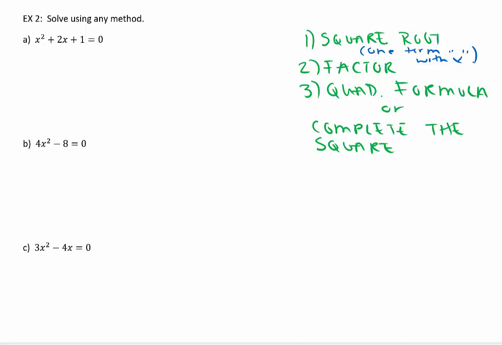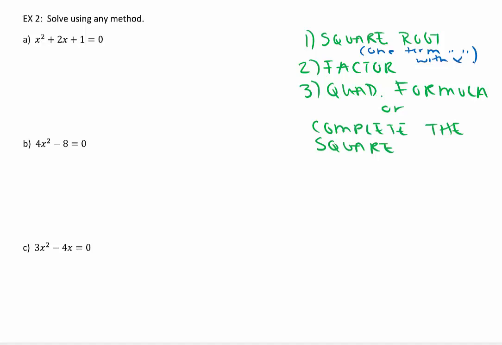And then we learned about factoring, and that only works in special cases. And then the other 2 methods we learned were the quadratic formula and completing the square. To solve these equations, the first thing I would do is try 1 or 2. Can you take the square root? Can you factor? And then if not, you have a choice. And honestly, most people, myself included, would just choose to use the quadratic formula. So let's run through a couple of examples.